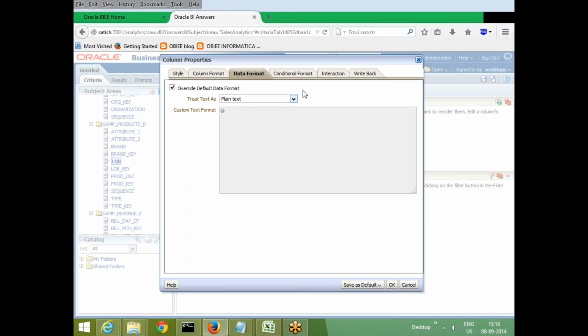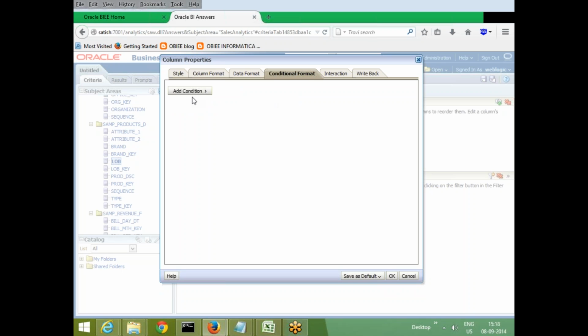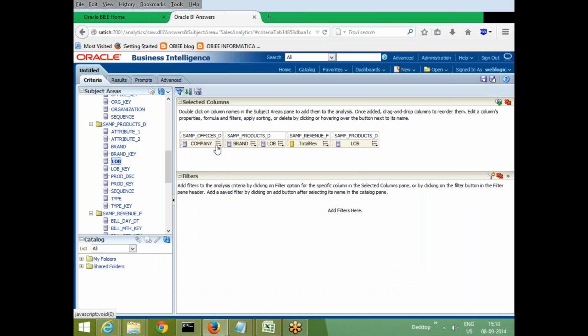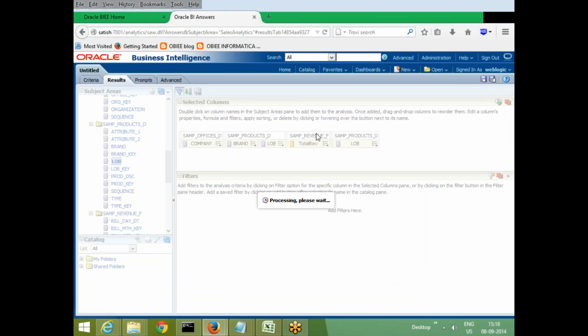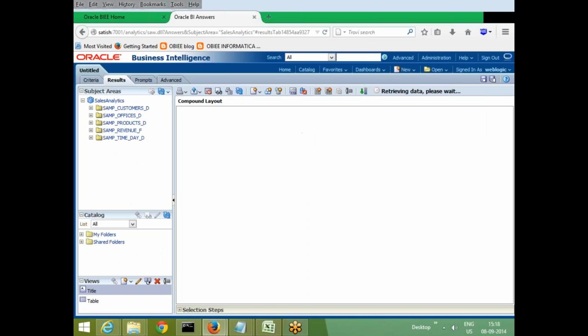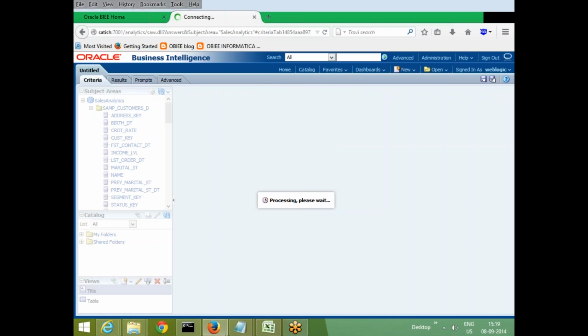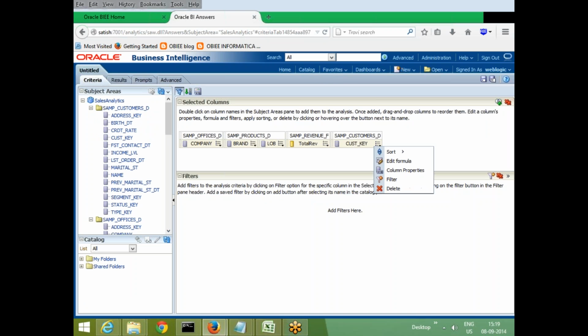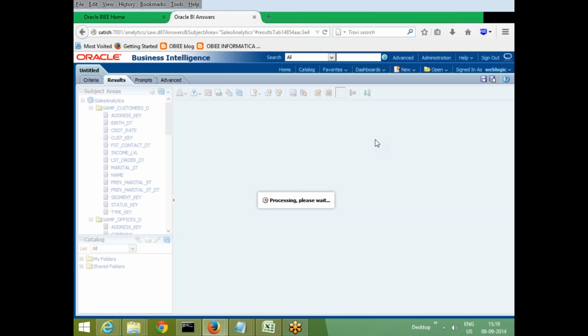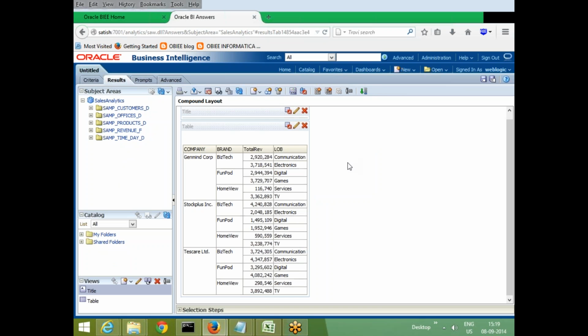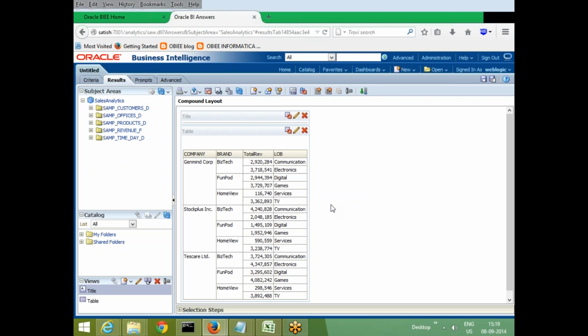And apart from this, conditional format. What is conditional format? Right now, if I change any color, now I am going to change the color. Let's take this total revenue column. I am changing the color. Let's take one number.